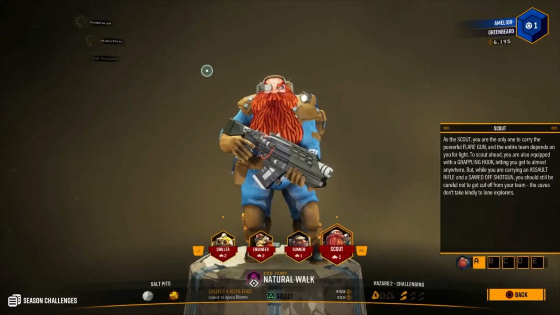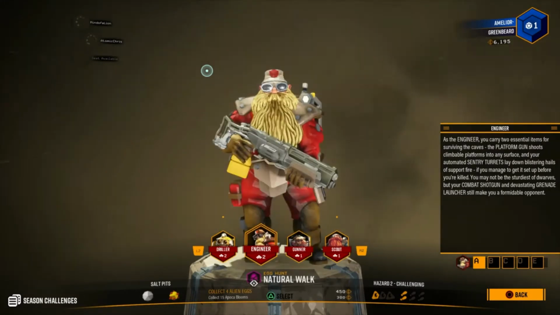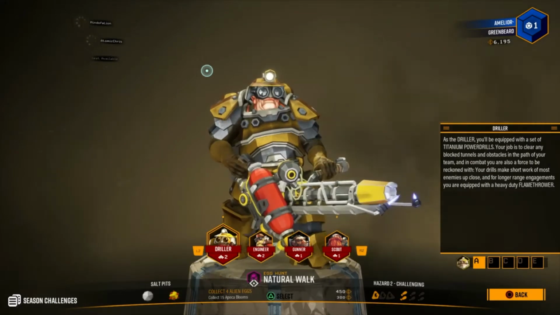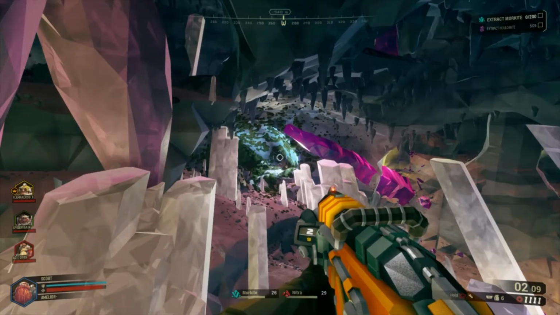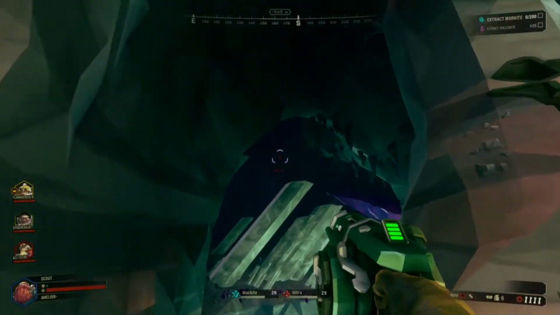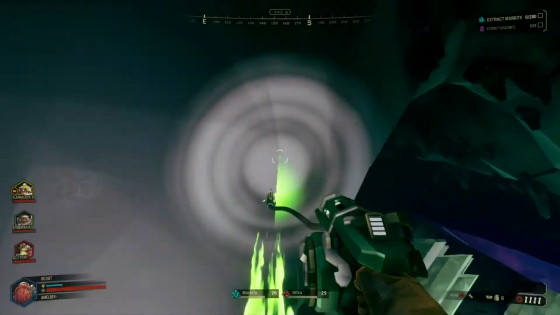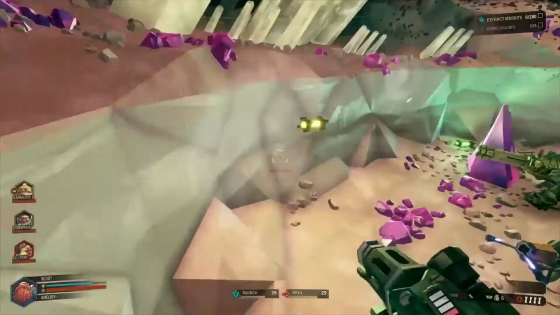There are also 4 types of dwarves to choose from, each having their own special equipment. There is a Scout, Gunner, Engineer and Driller. The Scout class has a large flare gun which is very useful and lights up a good amount of the map for you and for your team. You'll also get a grappling hook which is useful for climbing and exploration and getting to those higher to reach areas or just plain old evading enemies.